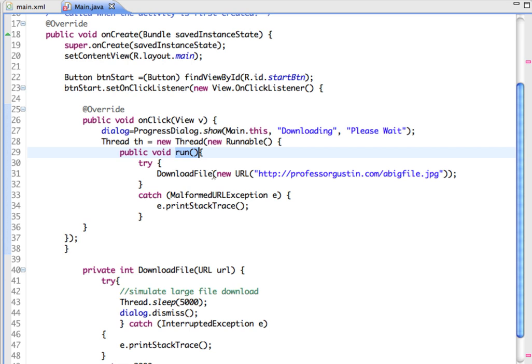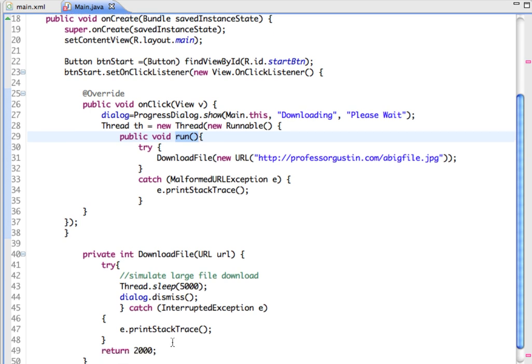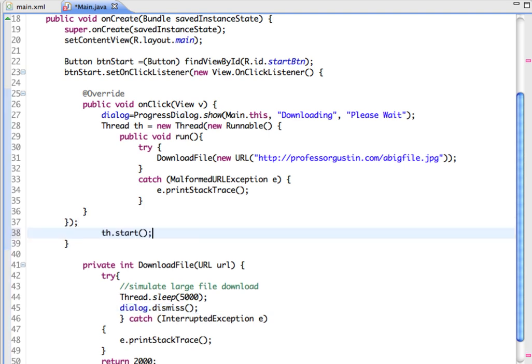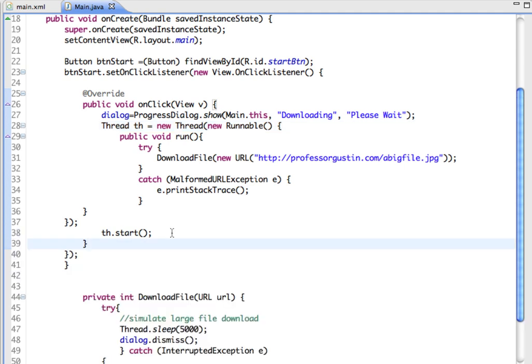And when the simulated work is finished, in our case after about 5 seconds, then we're going to dismiss the dialogue. So it's going to call this method, start to sleep, and then we'll dismiss our dialogue after that. Now I have some more cleaning up here to do. First of all, I need to start the thread, and then I have some unbalanced parentheses here, so let's fix these. Close this opening here. Okay, I think that's it.